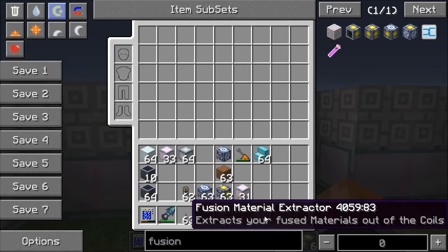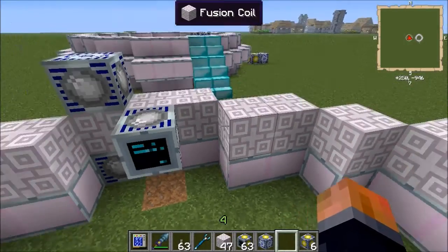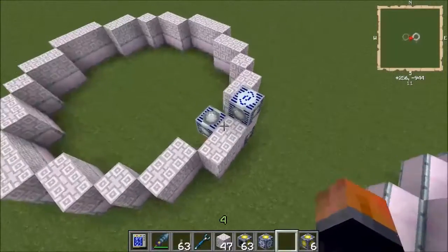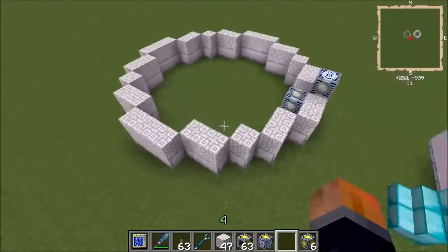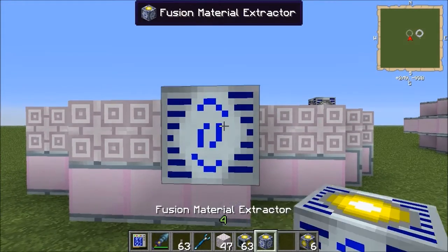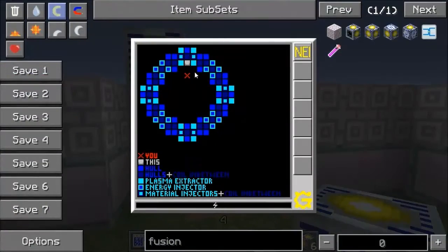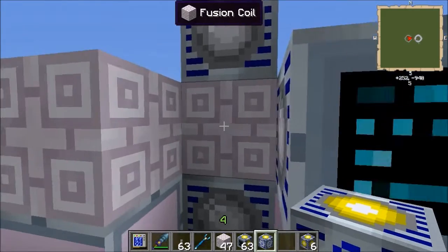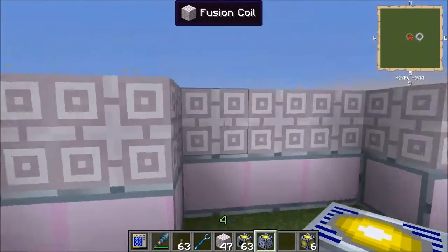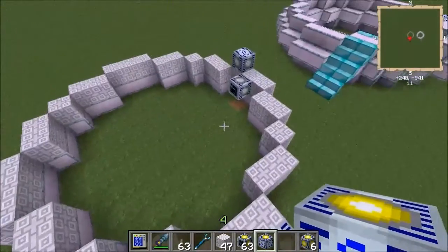We need at least one material extractor. So the same as this one, I could put it on the back there, but you could have this anyway. You could have it just, let's put it there. Material extractor. So I say anywhere, it's anywhere where the picture shows you could have it. So in relation to the computer, I've put it there. So you can have it on the inside or the outside, but it has to be either on the inside in one of these blocks, or the outside in the same block. So that's where they can go.